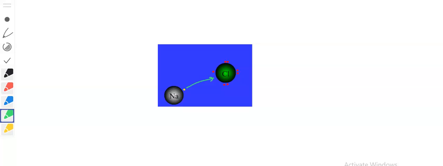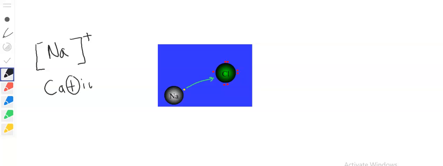So sodium, I'm going to write sodium over here on this side. Since sodium gave away the electron, that means it has more protons than electrons. So since it lost an electron, now it becomes a positive ion, which is called a cation. See, plus, remember? And then the chlorine over here, since it gained an extra electron, so now it has more electrons than protons, it now has a negatively charged ion, which is also known as an anion.